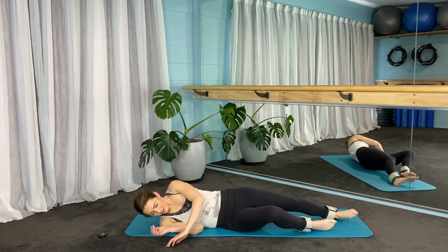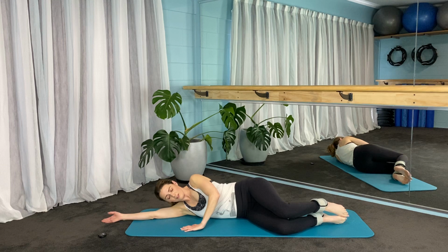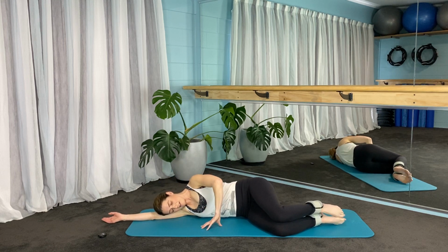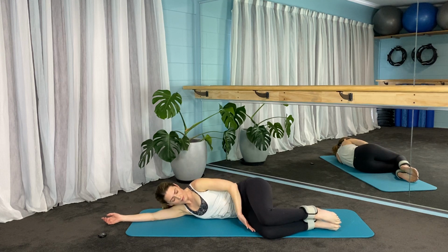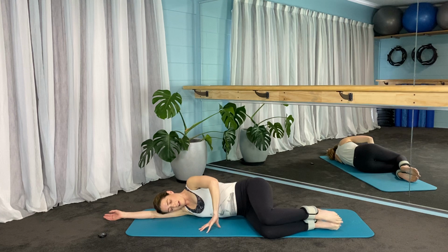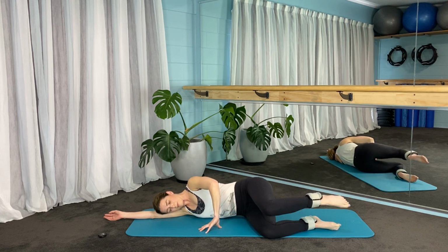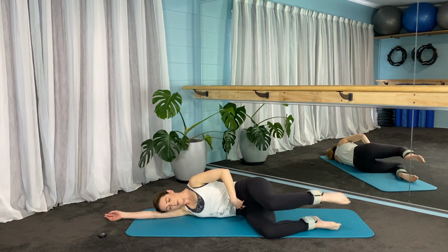And we're going to come and lay onto our side and do a series of glute exercises. Of course, again, these can be done without ankle weights or with the booty band looped around the lower part of the thigh. We're going to start with just a lift and a lower. So working these muscles on the top of the thigh here. Scooping the abdominals in.